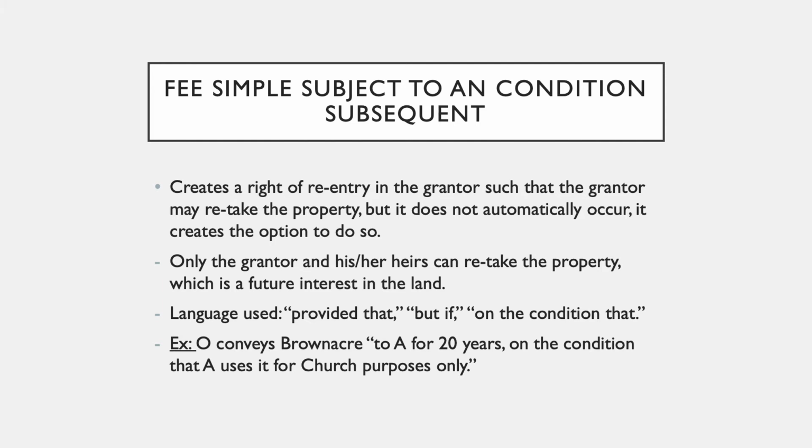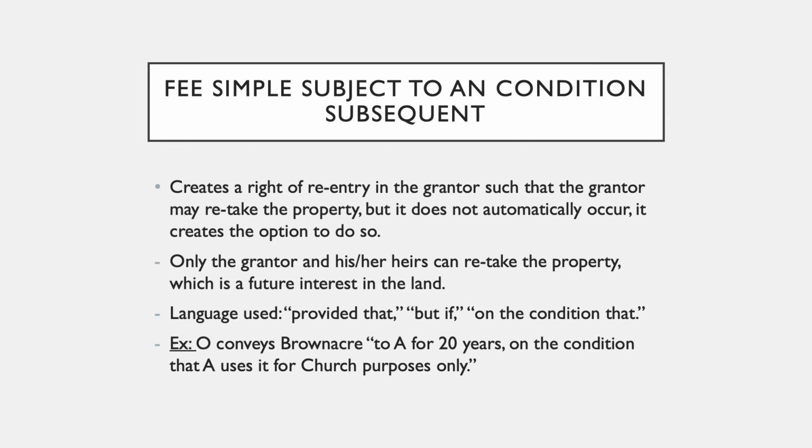Fee simple subject to a condition subsequent boils down to this general definition. This creates a right of re-entry in the grantor, such that the grantor may retake the property from the transferee, but it does not happen automatically. It creates the option to do so. So only the grantor and his or her heirs, assuming that the grantor dies, can retake the property from the transferee, which is a future interest in the land. The usual language used in this situation would be provided that, but if, and on condition that.